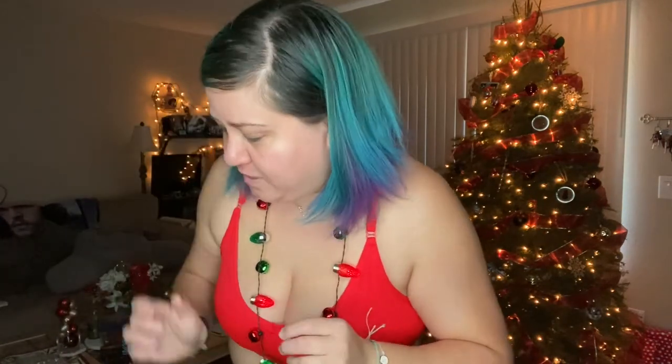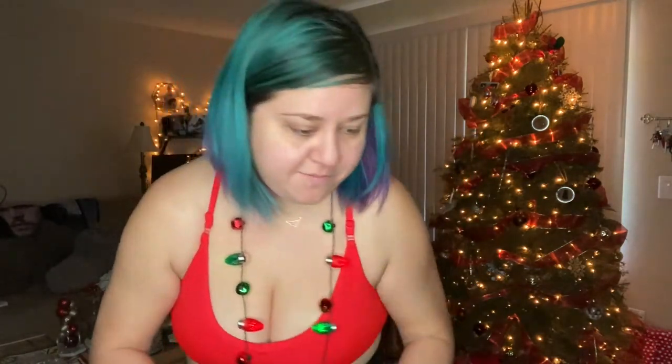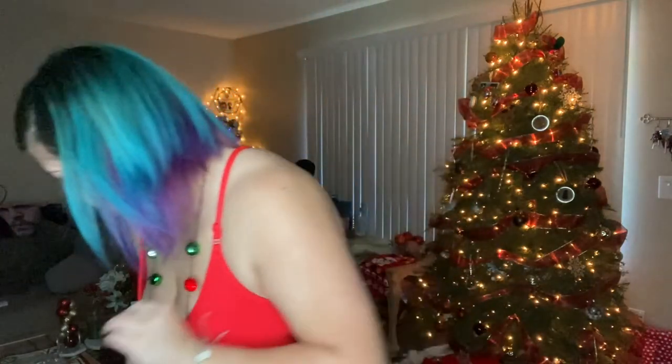First we did stocking stuffers, which always contain some goodies and snacks. I got some hot Cheetos — I don't eat these that much but I love them. These are delicious. Sweet tart ropes — if you haven't tried them, you should. I got some Luna bars and some Cliff bars in flavors I've never tried before, so I'm excited. Reese's cups, Kit Kat — can't go wrong with that. I'm not going to eat this all in one day, don't worry.